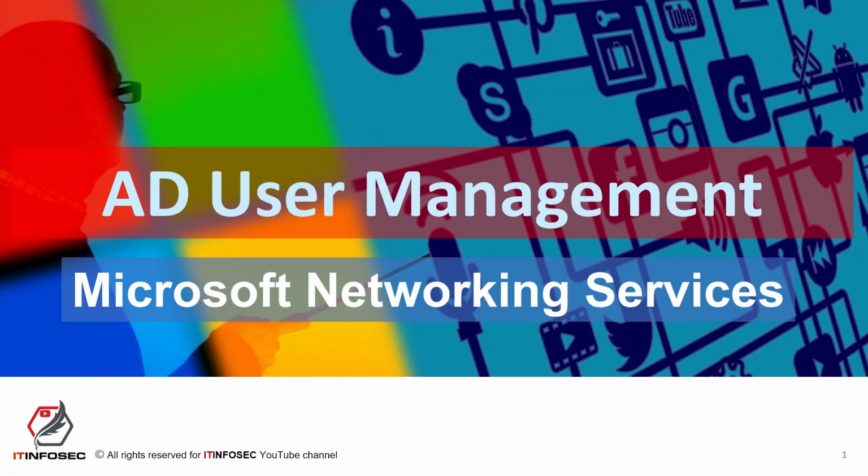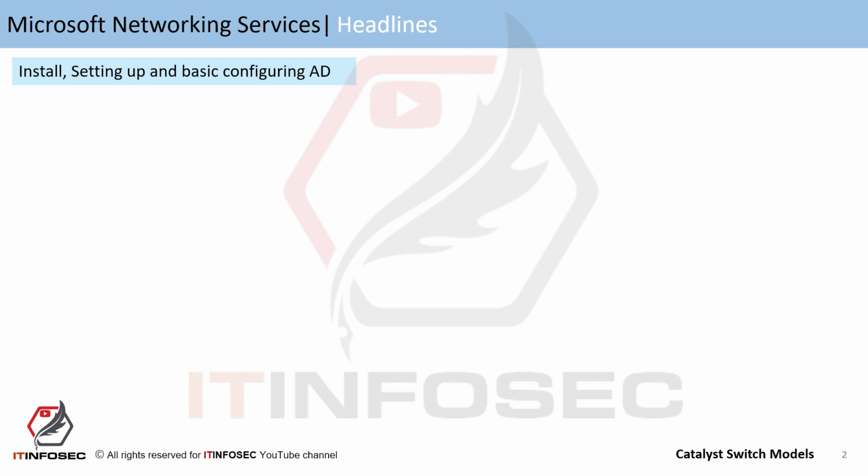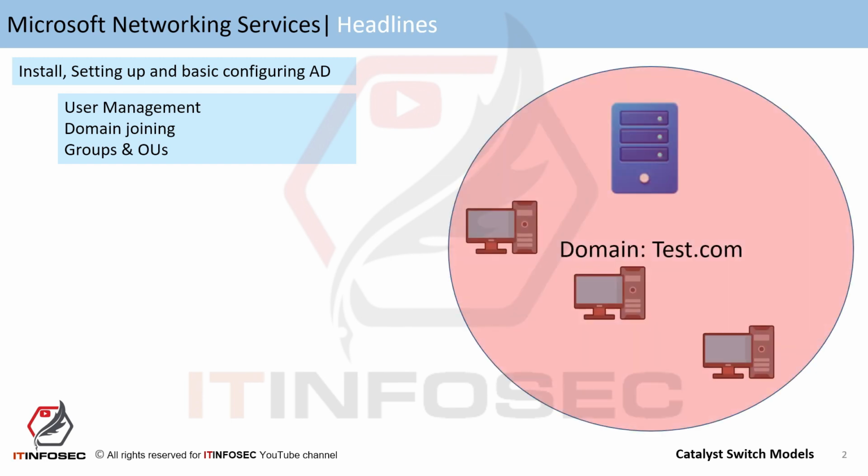Hi guys, we will start with the second video of this course, which is about user management and familiarization with important concepts that you will need in managing Active Directory networks. We discussed installing, setting up, and basic configuration of Active Directory in the previous video. In this video, we will talk about user management, domain joining, groups, and OUs, and very important concepts inside these topics. Okay, this is my domain, test.com.